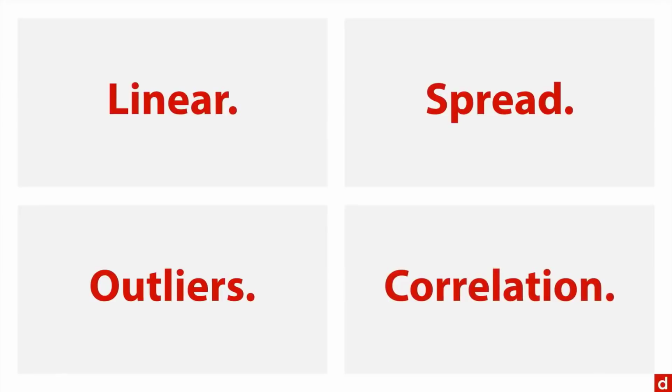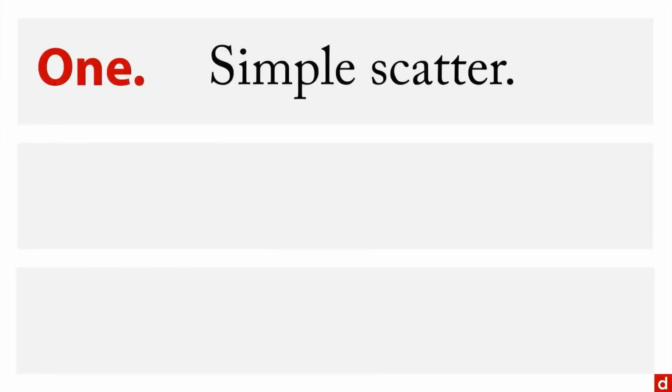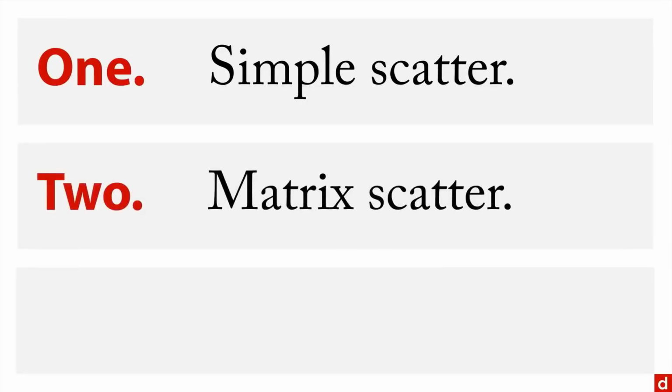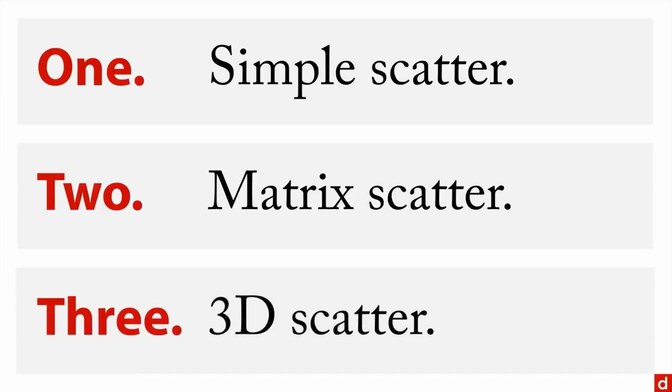And scatterplot will allow you to do all of those. Now, in SPSS, there are three general kinds of scatter plots that you can do. Number one is a simple scatter. It's a bivariate X and Y chart. Easy to do. Number two is a matrix scatter plot where you actually have several variables in there simultaneously. And it's a good way of looking at complex associations between collections of variables. And number three, SPSS is able to do a 3D scatter plot, but I'll have some words to say about that a little bit later.